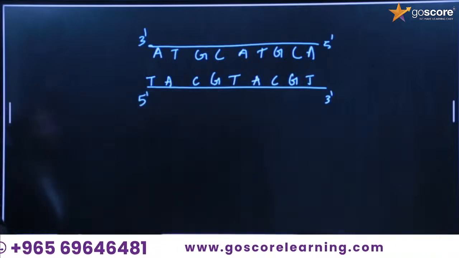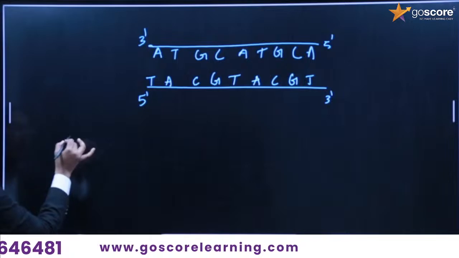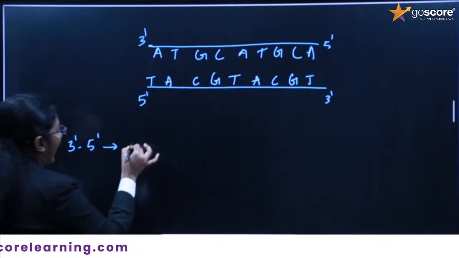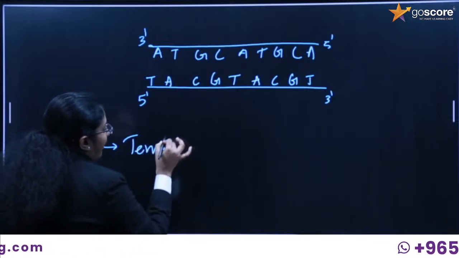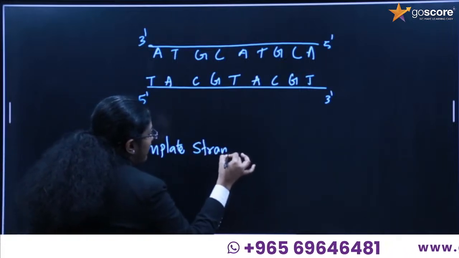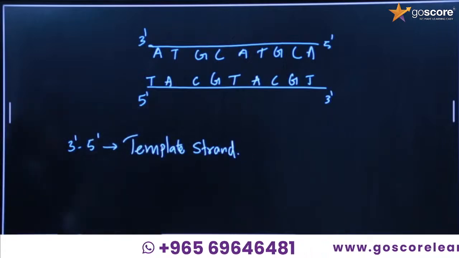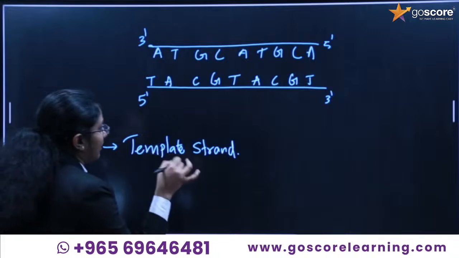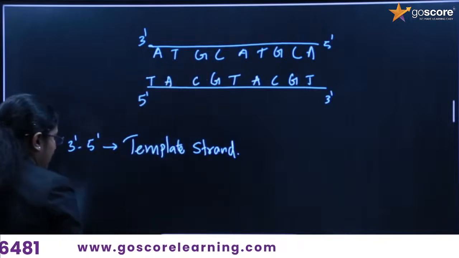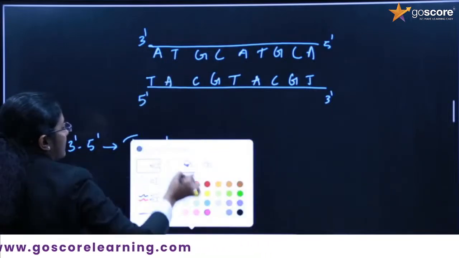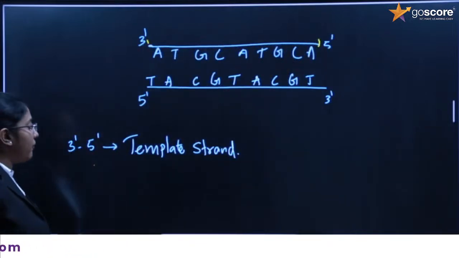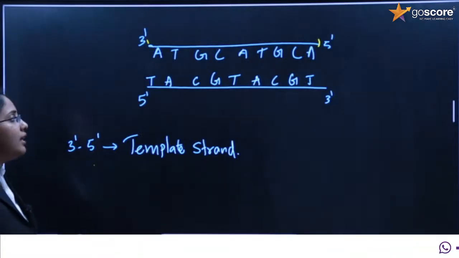Here, dear students, you have to keep in mind that the 3 prime, 5 prime strand will act as the template strand. Always keep in mind that the 3 prime, 5 prime strand will undergo the transcription process. That means the RNA will be synthesized from this particular strand, and we will call that strand the template strand.